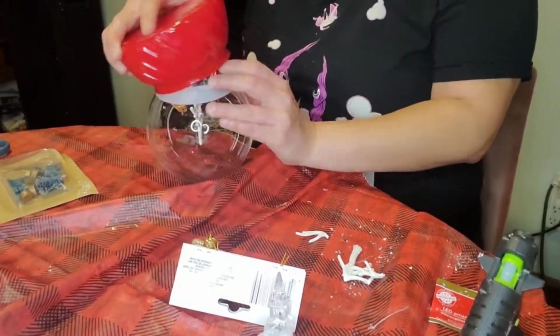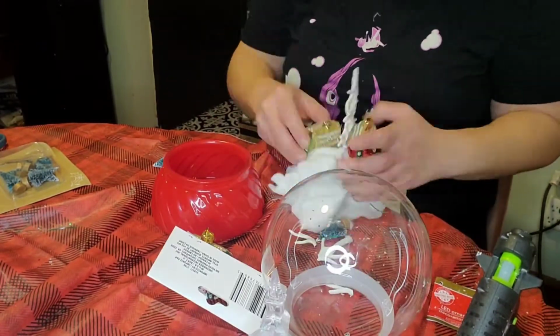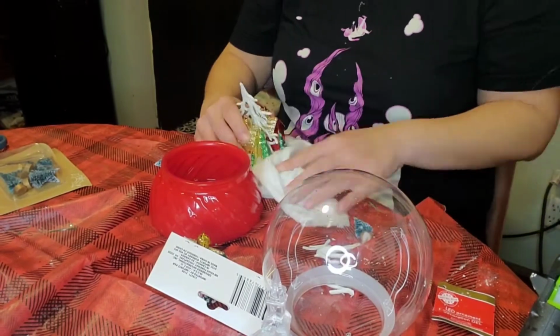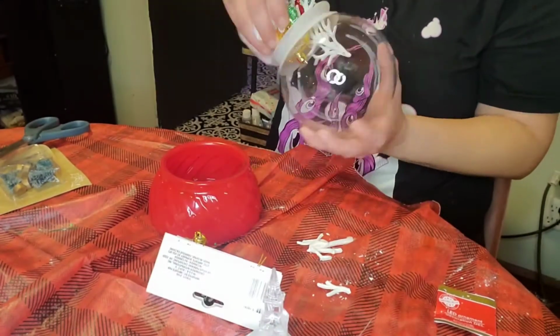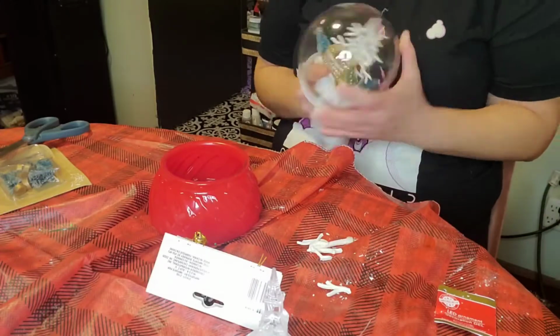I had to break off some of the branches to fit it in there. I was going to actually put 2 houses, one gold, one red in here. It was just not working. You know, I expected this DIY to be way easier than what it turned out to be. Don't get me wrong, it wasn't that difficult. It was just having to play with getting that stuff in there and centered correctly and how you wanted it.